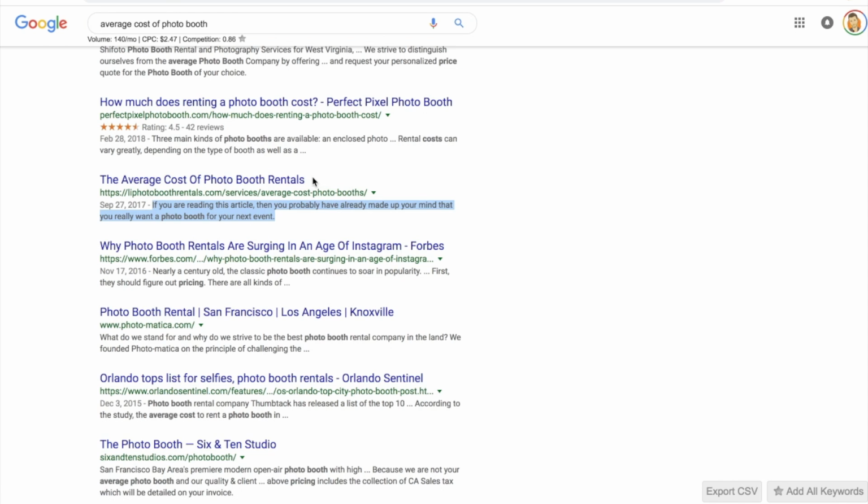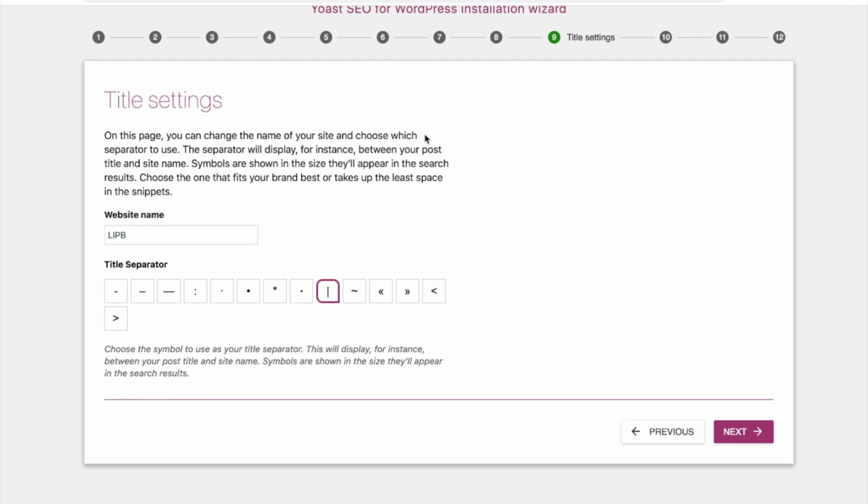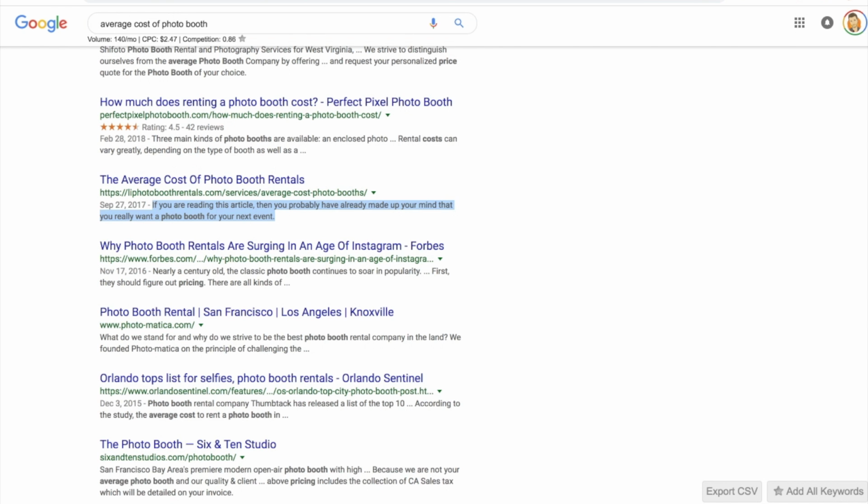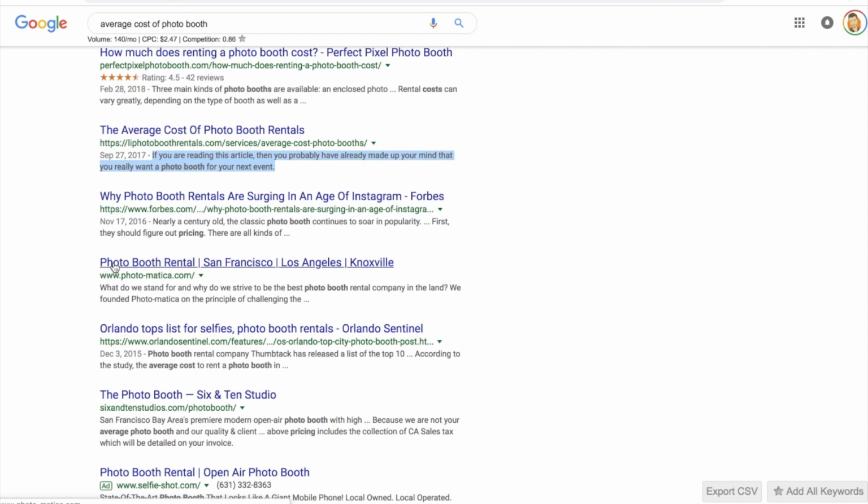So because I chose the pipe symbol and then LIPB, remember I chose my website name as LIPB right here, and I'm choosing the pipe symbol. So now every time I blog post, it's going to create my title in the search to be, let's say, the average cost of photo booth rentals, pipe symbol, LIPB. Just like this guy's doing photo booth rental, pipe, San Francisco, right? So you'll see this.